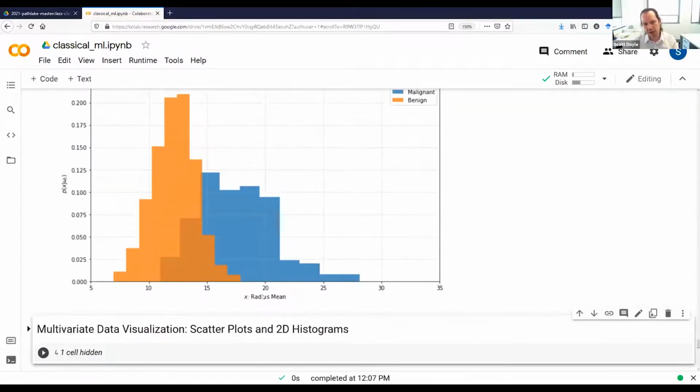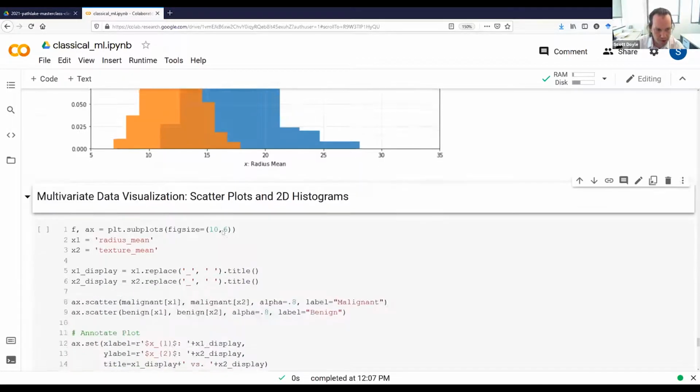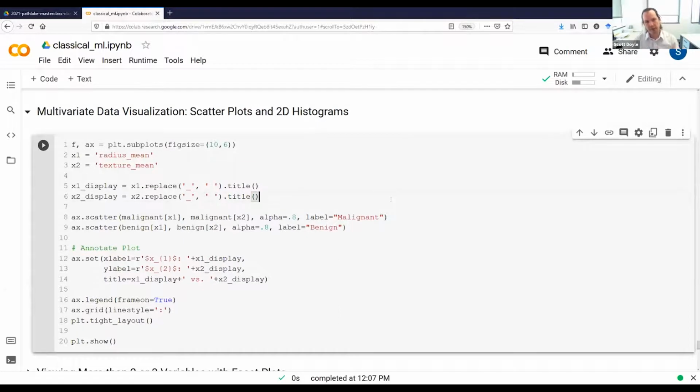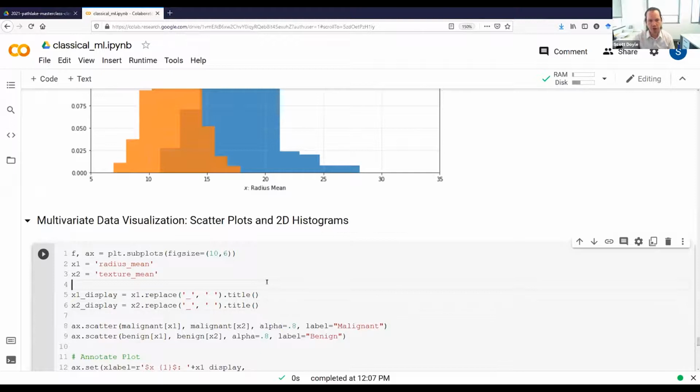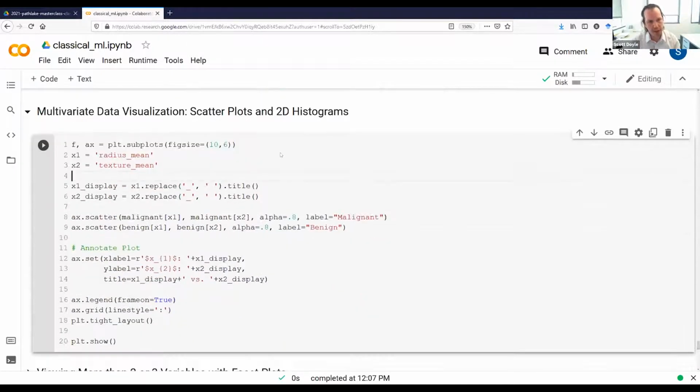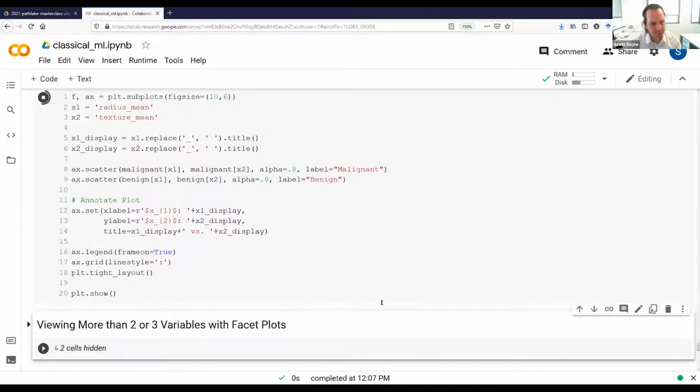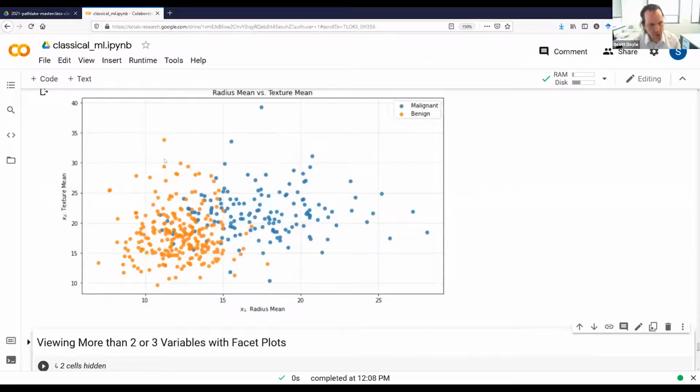Now looking at one feature value at a time is not super efficient. So we'd like to look at several at once. And there's some code that allows us to do that. So histograms are for one feature. If we want to look at two features together to see how they vary and how they might cluster out our data, then we could look at these scatter plots. And so here we have two features plotted on the x-axis and the y-axis. And again, we have our data points here. Again, each point here is a sample or a row, and each color corresponds to a class.